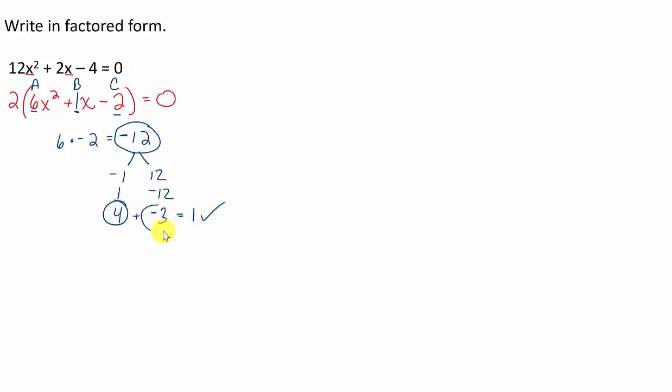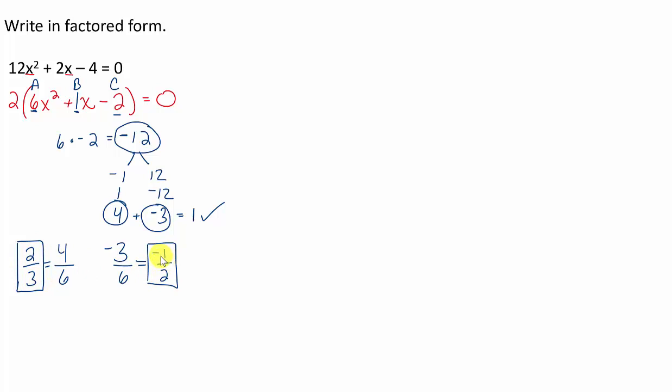So I'm going to use these two numbers now. I'm going to take those two numbers and put whatever a was right here underneath, so I'm going to make fractions here. And then I'm always going to reduce if possible. So -3/6 actually equals -1/2. That's fully reduced. And 4/6 actually equals 2/3, and that's fully reduced. You have to do that or you won't have fully factored form. It won't be simplified, okay? So make sure you do the reducing.